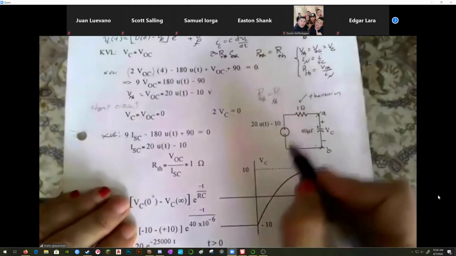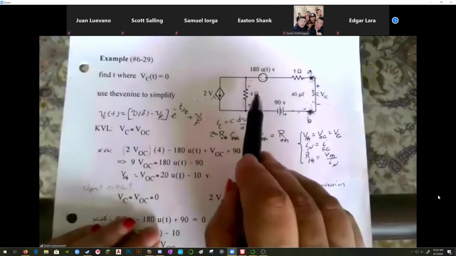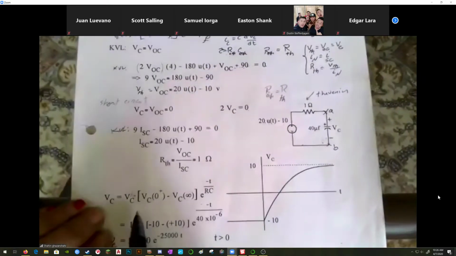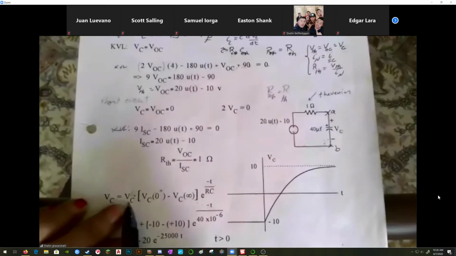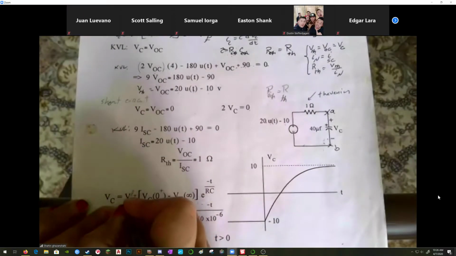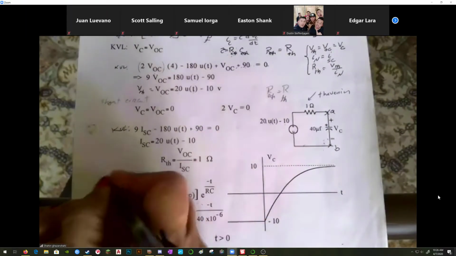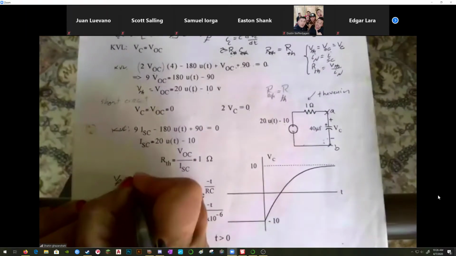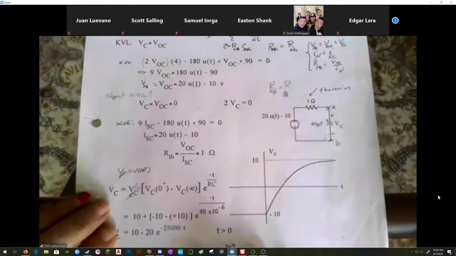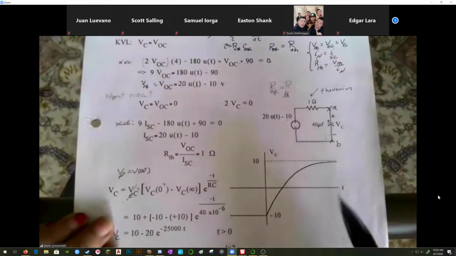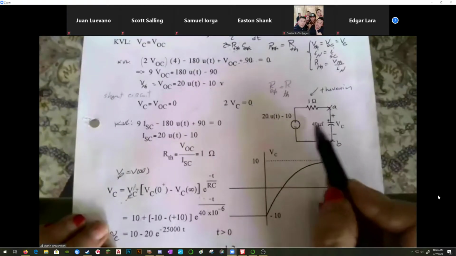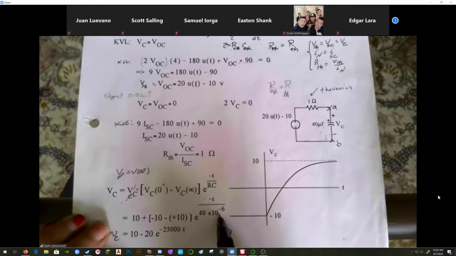So here, instead of analyzing this, we go here. We write our equation, which is the same equation we had at the top. VF, or I forgot to put VF here. Because remember, sometimes instead of VF we put what? V at infinity, which means the final values, the steady state values. Okay, and tau is R times C. So now R is 1, C is 40 microfarad. So you just put it here.